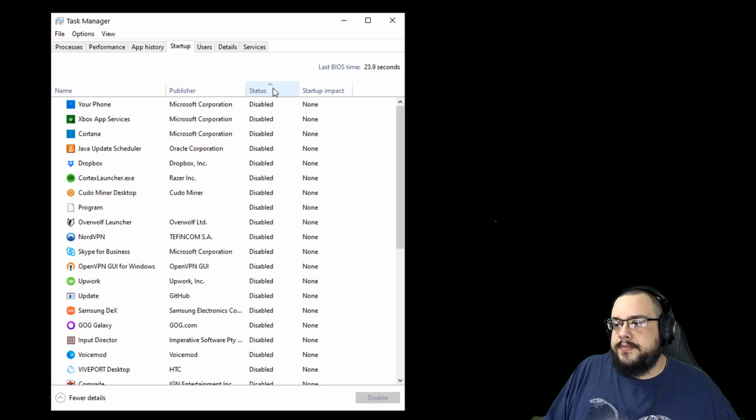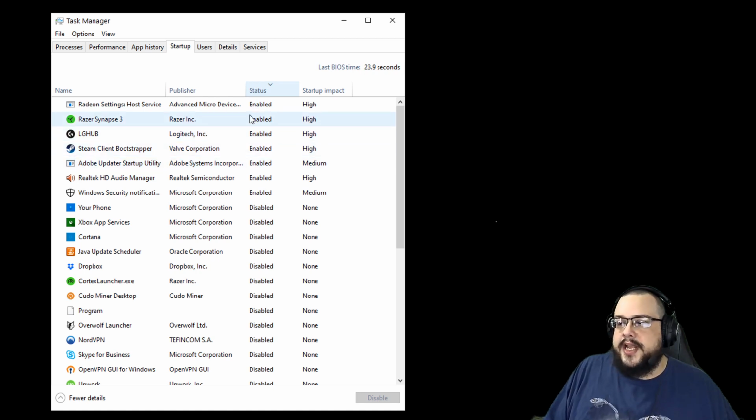Now what you want to do is sort by status, and this will show which ones are enabled and which ones are disabled. If they're enabled, it means every time you start your computer, those apps are going to run at the same time. You can always run these apps later, like for example, your phone. Even though it doesn't start with my computer, I could always open it later and it will open from then on. But I don't want a lot of apps opening as soon as I load up because that'll slow down my startup speed. So I actually disabled anything I didn't need except for the main programs I use here, and that actually keeps it. My last BIOS time was 23 seconds, which isn't super fast, but it's not super slow either. That's a pretty quick load.